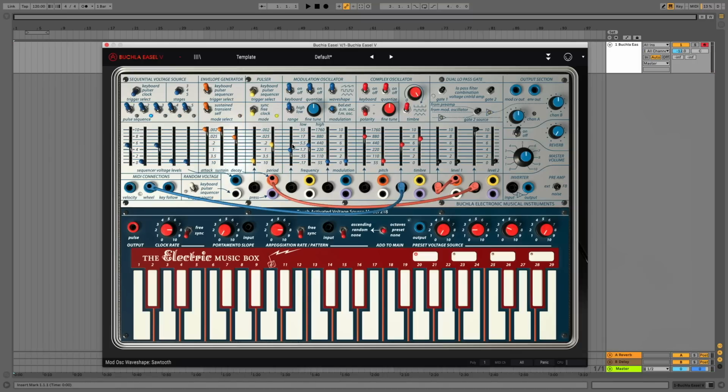Okay, not so bad. You'll notice that the envelope stuff goes backwards to your regular Moog style. So if you turn it down, it takes longer. Yeah, this thing's a real piece of work. Okay, we're going to turn this oscillator back up. Oh, it does sound nice. I mean, I can't lie.